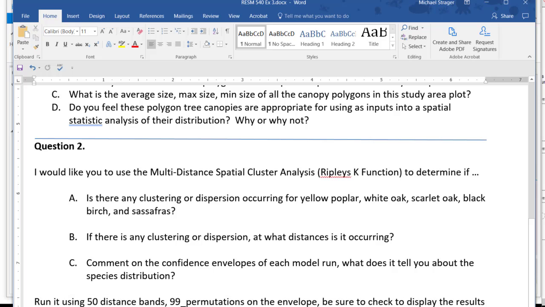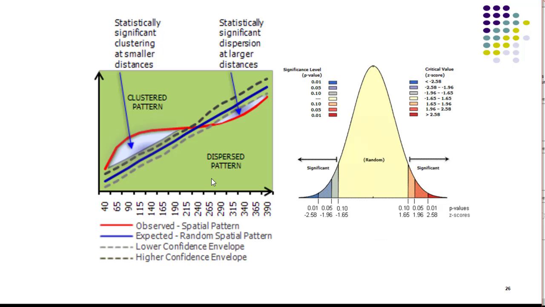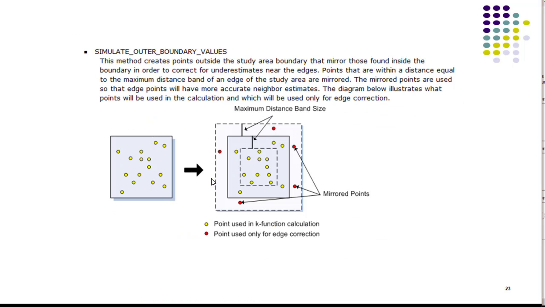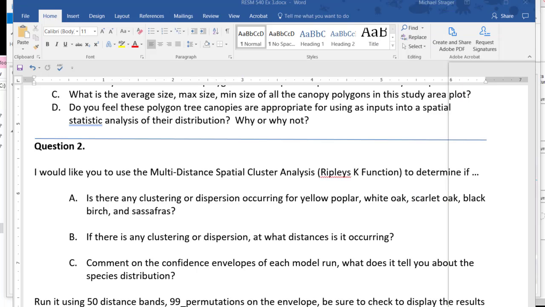And we're going to choose simulate outer boundary, which was the example I showed you here, where we're simulating the outer boundary. We essentially take a mirror of what we have to say that our boundary was going to be very similar to what we already have in our extent. That pattern will continue, so we can use that as an outer boundary. Okay, give that a shot. If you have any questions, let me know. And that is topic 3, Ripley's K function, and exercise 3.